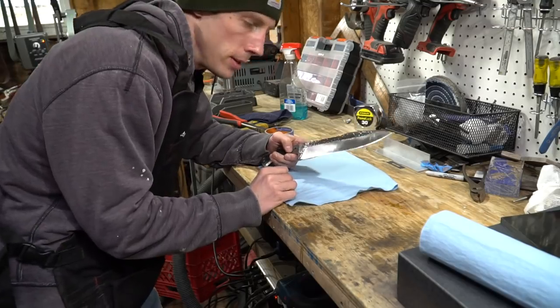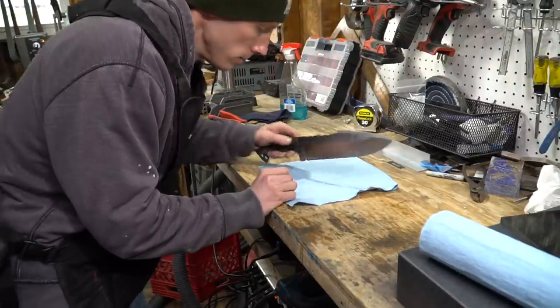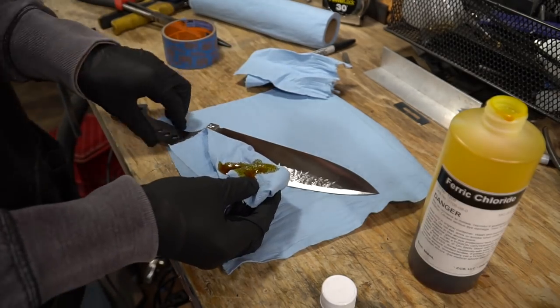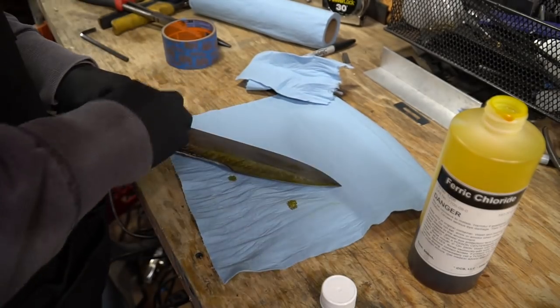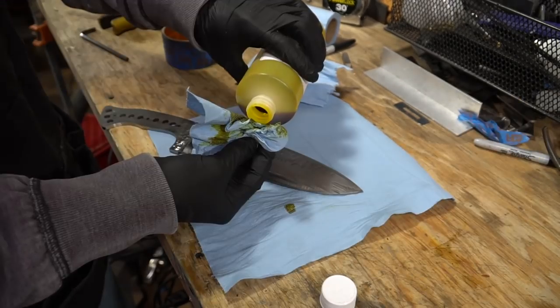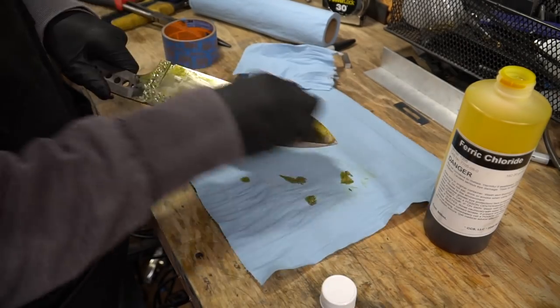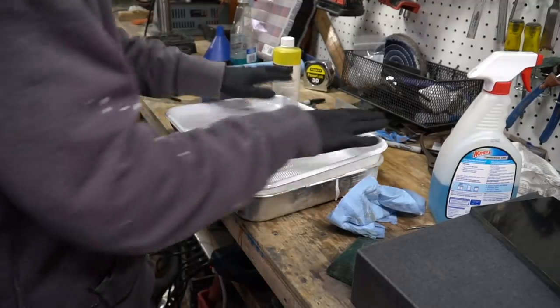Because this won't fit in my acid tank, I'm gonna have to rub it on by hand. Full strength here. It's not seeping in. Oh my gosh, it's eating through the glove. Just kidding. Whoops. Yeah, I need it darker than that for sure. Well, this might work.